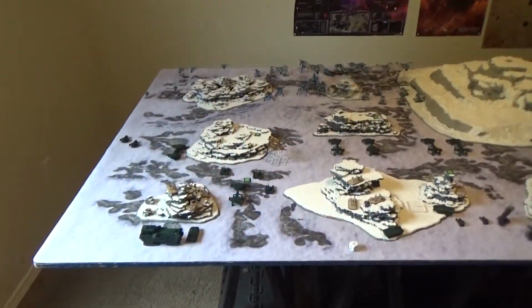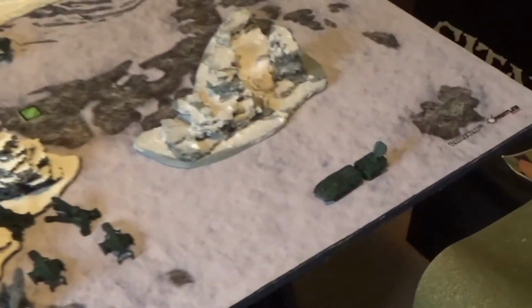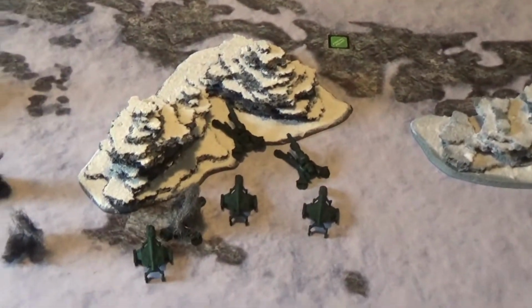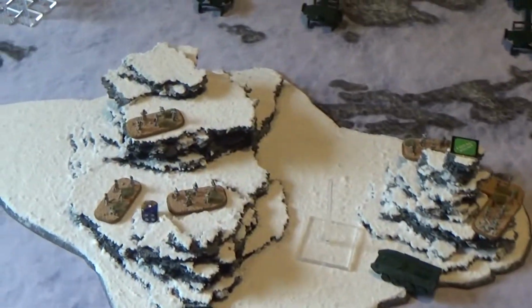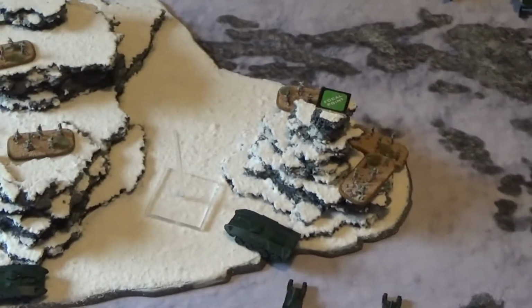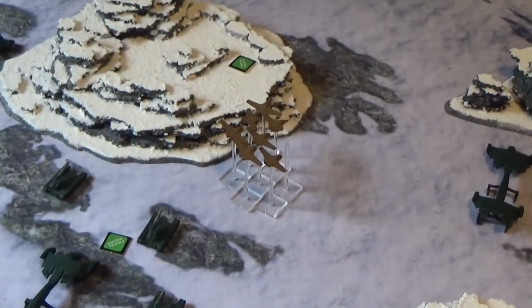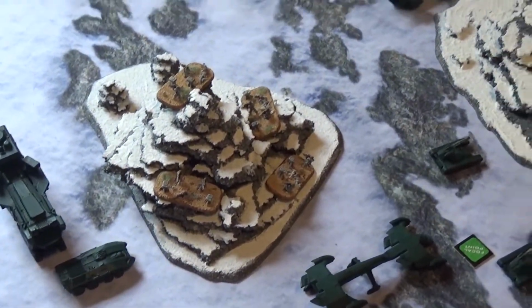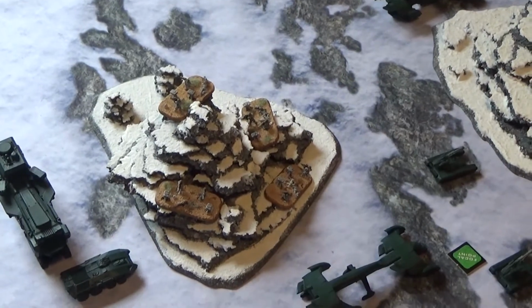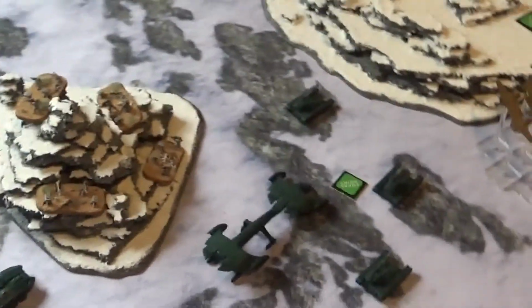Turn 1 winds down, and as you can see, the table has covered up with toys. Kodiak came on down here. Longbows dropped out here. Wolverines drove on along the edge. Big infantry formation dropped out here and occupied both cave systems here. The Ferrum rolled on and threw its drones up towards the center of the table. Not the long reach snipers, they're not out yet.